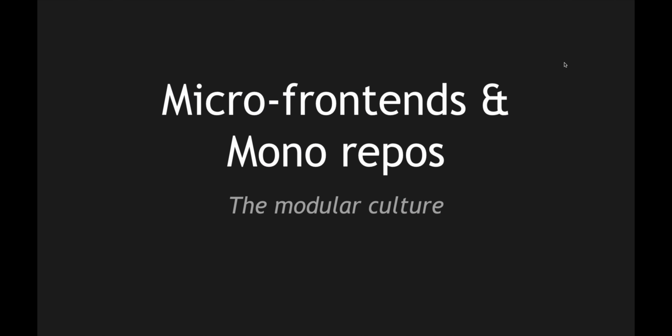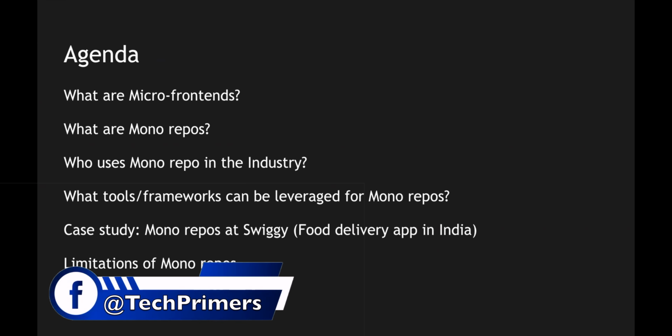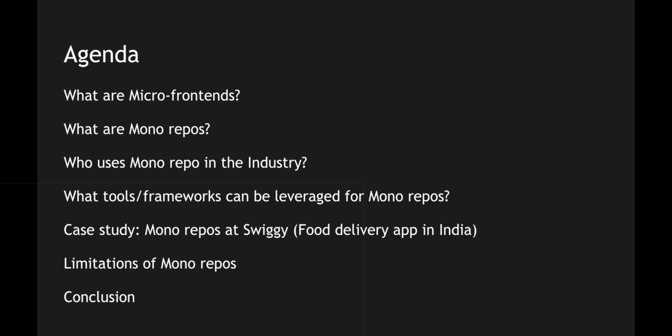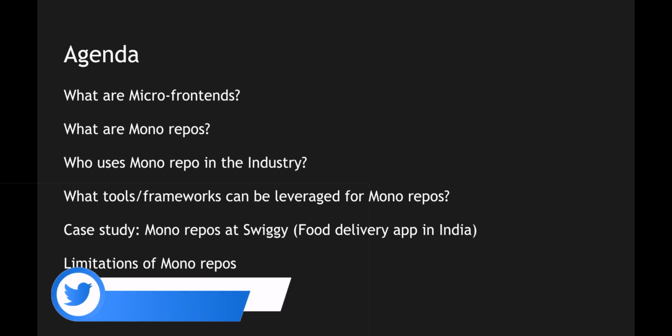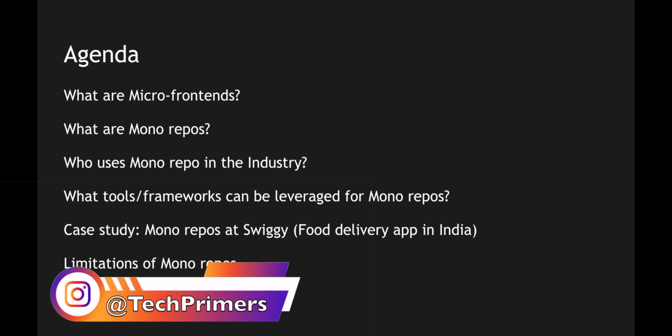Let's get straight into the agenda. We're going to see what are microfrontends, we're going to see what are monorepos, who uses monorepo in the industry. We will look at the different tools and the frameworks which can be leveraged for monorepos. As a case study, we will look at how Swiggy uses monorepo within their ecosystem. And finally, we will conclude with limitations and when to choose monorepos for your projects.